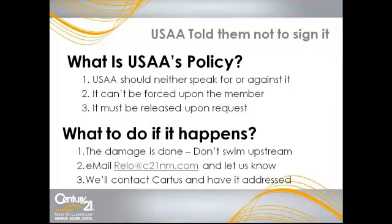Here's where that gets confused. A, you're training a lot of people to talk on the phone, and they might just not get it right. And they might actually say, oh no, you shouldn't sign that. That's not what they're supposed to say, but it does happen. It also can come across as that's what they said, when what they were really saying is, you don't have to sign that. If they're asked a direct question about it, they'll say, work with your agent on that, but you don't have to sign it. And that might get confused in how that person communicates what was said to them to you.